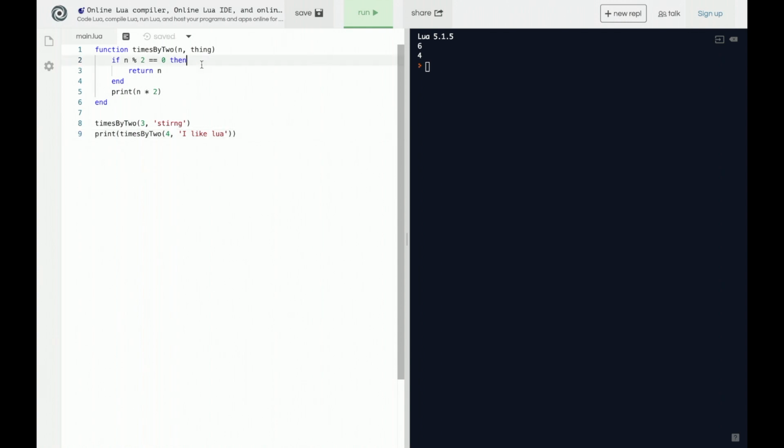And we can go like that, and we can always print thing when this happens, and if not, we just print n times 2, and we can just ignore n like that. And there you go, you have a function with 2 different inputs of different types, and you can do whatever you want. So that is a basic rundown of functions. Next up, we're going to learn about optional arguments, which is really cool because that allows us to set defaults that we don't necessarily need to specify.